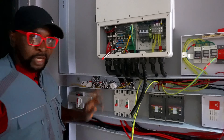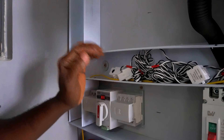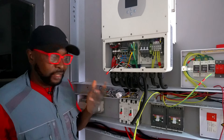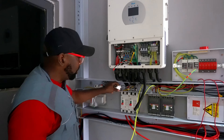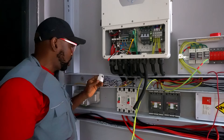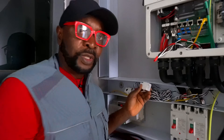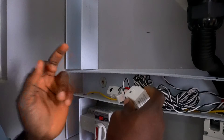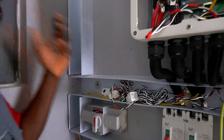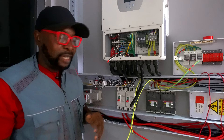So this is what it looks like — we have three here. In case you're wondering why we have three current transformers, it's because it's a three-phase system. With a three-phase system, you're going to have three lines coming from the grid — the blue, red, and yellow lines — all going to come in here. You clamp this onto each line and always make sure the arrow side faces the direction the grid is coming from. This is going to be clamped on the grid coming in, so that if you have a spike or fluctuations in current, it doesn't get to go into the system. It's more like a multi-layered protection.